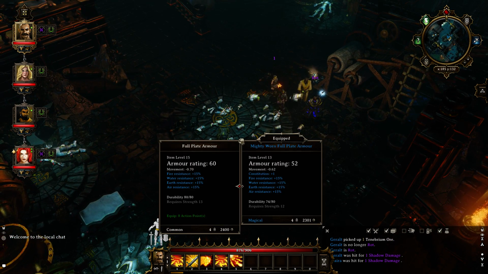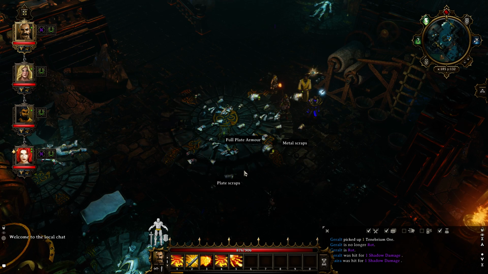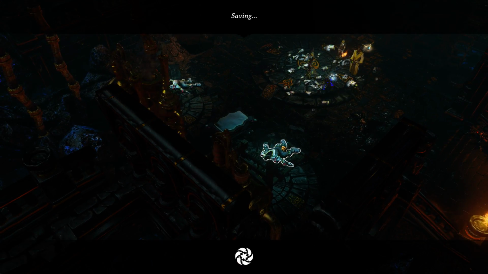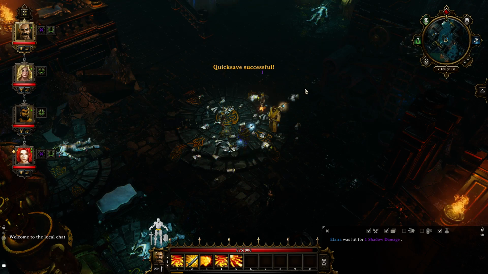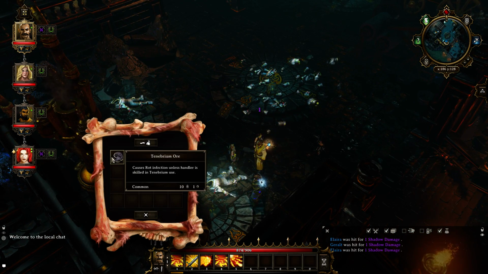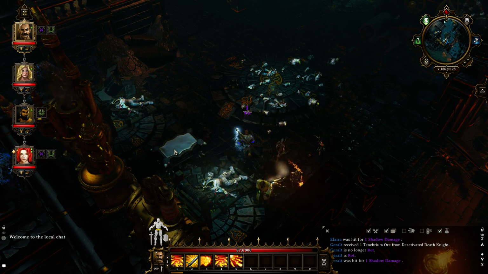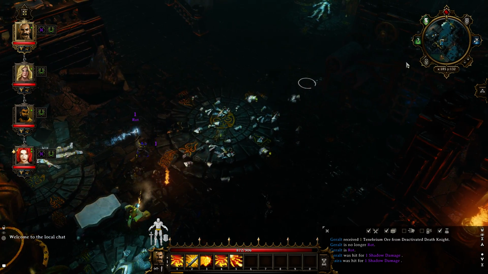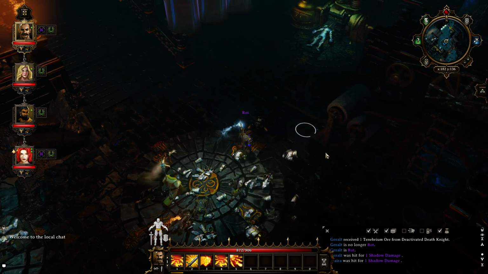What's the full plate armor do? That's kind of nice, but I'll just leave it. Plate scraps, we'll grab that. I'm going to try and loot the Death Knight. Oh, I'm gonna take the Tenebrium ore. Hell yeah. It's not like I can get more poisoned at this point. Although now I'm almost out of room for sure.